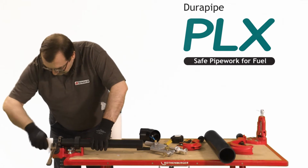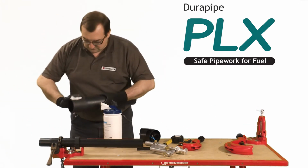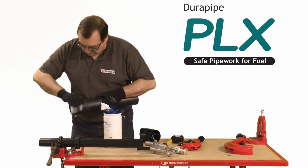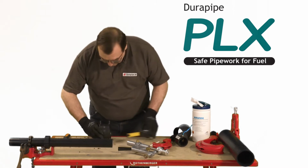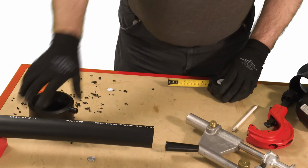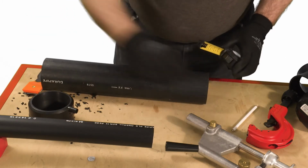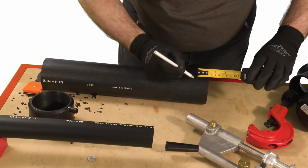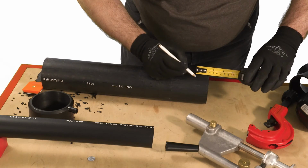Wipe the pipe and fitting surfaces with isopropanol wipes to ensure a clean surface. Mark the socket depths on all of the secondary contained pipes. Measure the socket depth of the primary fitting and mark the primary pipe. Ensure that all the pipes and associated spigot fittings are marked with the socket depth and wipe accordingly.